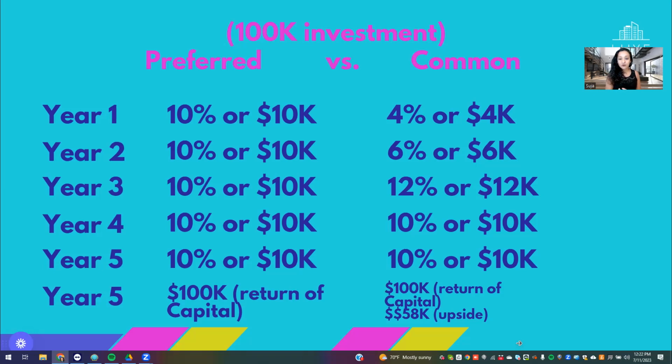So what are the differences between preferred equity and common equity? Let's say you're comfortable with the deal and you feel that the common equity is protected and the preferred equity is protected, why would you choose one versus the other? So usually people are going to choose preferred equity if what they want is cash flow. A lot of investors invest for cash flow because they want to live off of an income stream from their investments, and they're not necessarily looking for that big bump in equity growth.